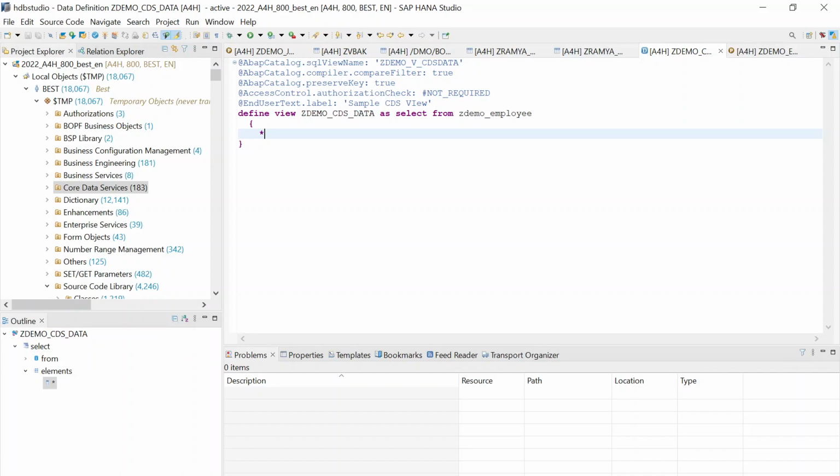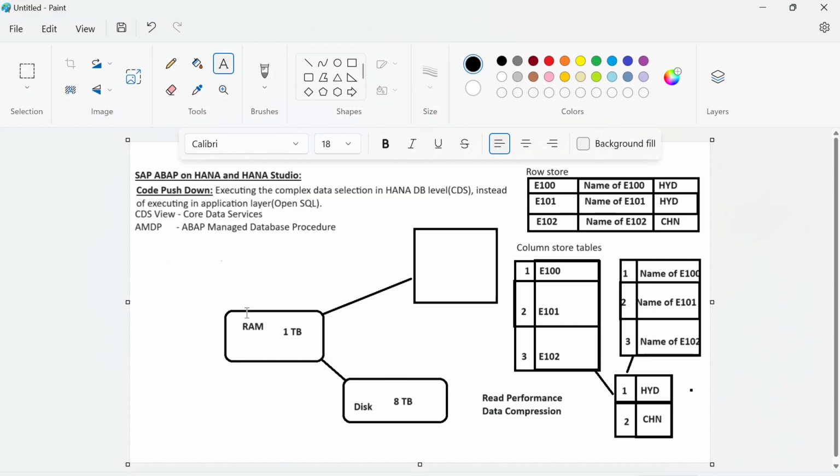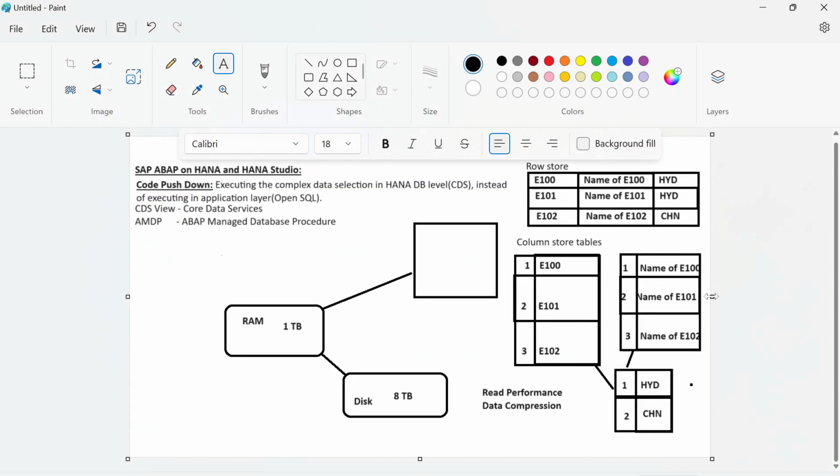Now in this session we'll see how to use joins. So what are the different types of CDS views? We have different types of CDS views. CDS on single table.